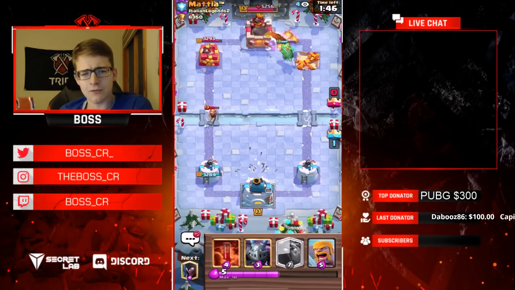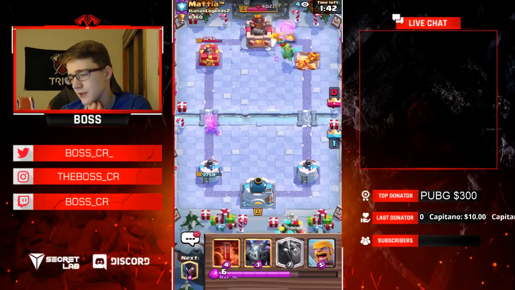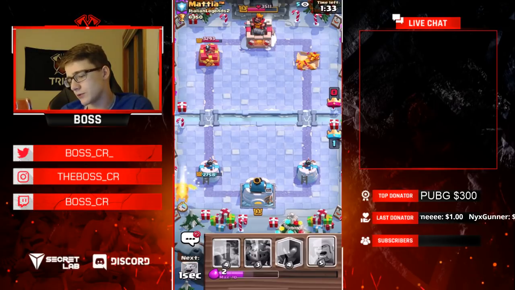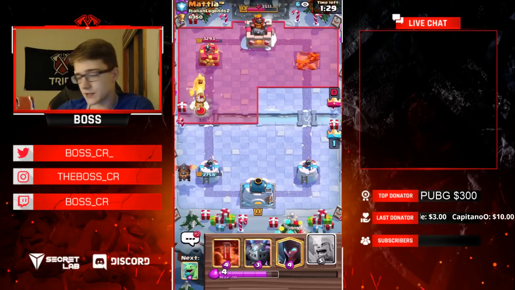Honestly, tough matchup for him, right? I mean, with 2.6, you don't really have many answers to the Lava Hound. But he probably didn't play that defense perfectly. But still, I mean, it is really tough to defend. So I'm assuming he gave up here, so we'll just Lava Hound. And even if he didn't, we still have a Night Witch for his hog if he decides to rush us.